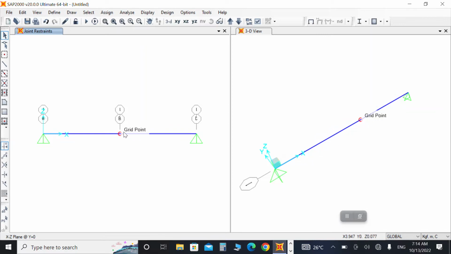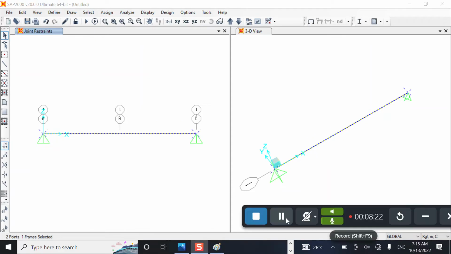Okay, so how can we plot the support at the distance of 3.7 meter? In here we can also plot, but it's the middle, and we don't have a support at the middle. We have a distance of 3.7 meter. So how can we do it? You have to select your member, then come in edit. What we are going to do is plot a point at the distance of 3.7 meter. Then we select that point and change it to hinge support.